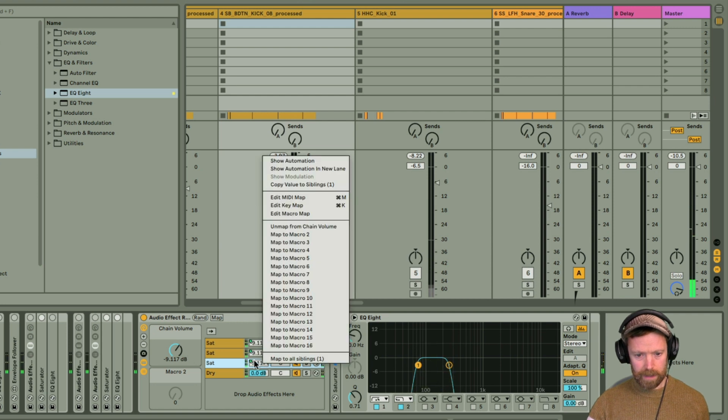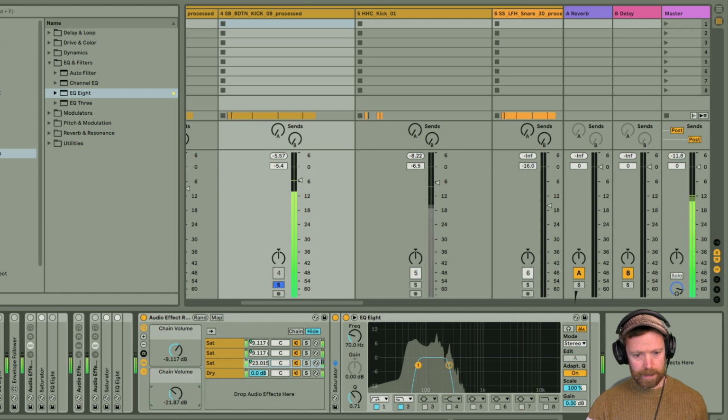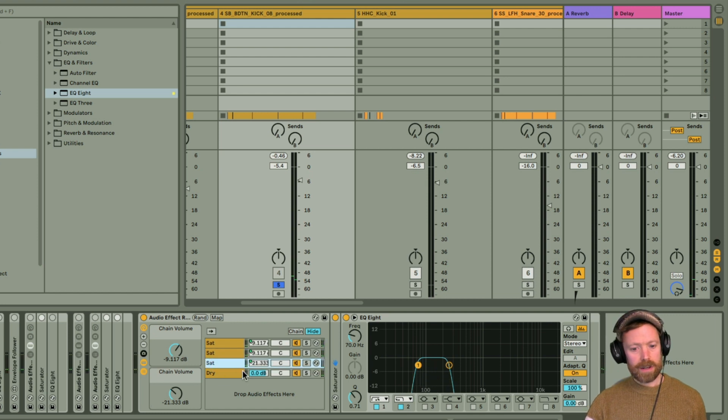For this one, I'll map it to macro 2, so we have a separate control there from our sub. And you can go for other areas of the spectrum as well.